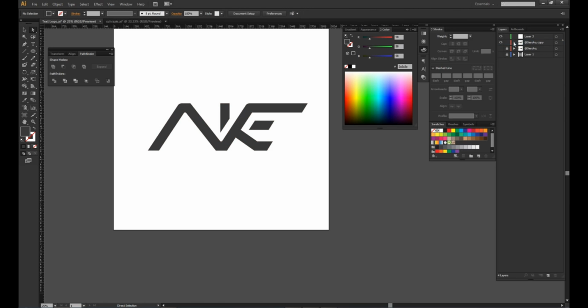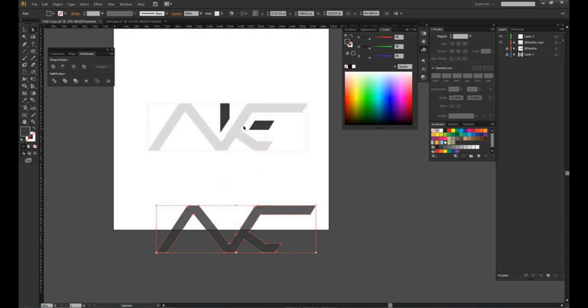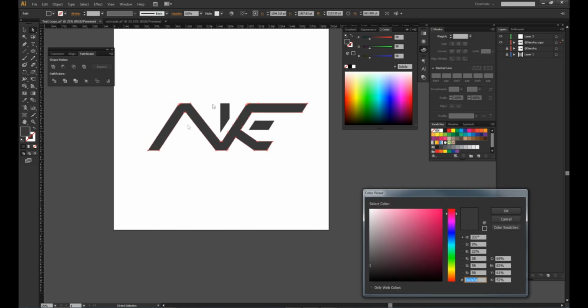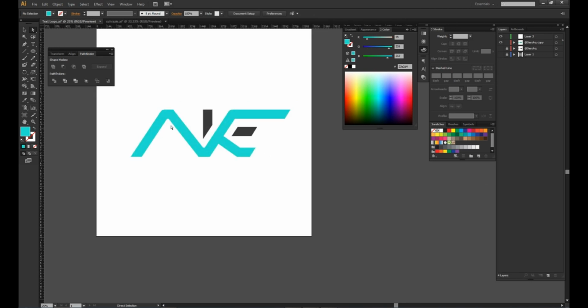And if you just drop this down, you can see it's all in one nice group besides this and this right here. So this entire thing now is that entire group right there. If I want to move this, I could, or if I want to recolor just this NKE part, I can click and recolor that and have two separate colors.